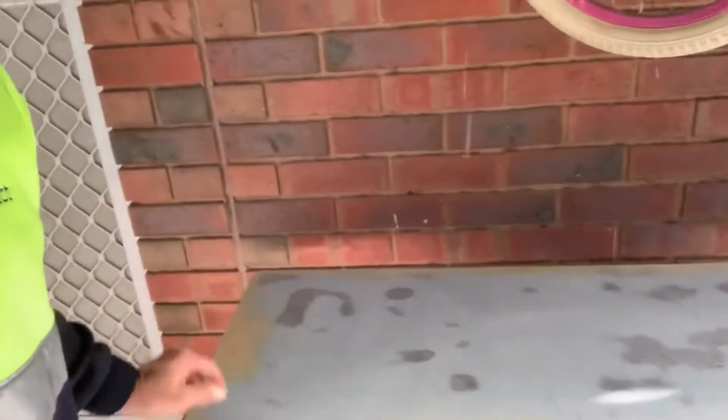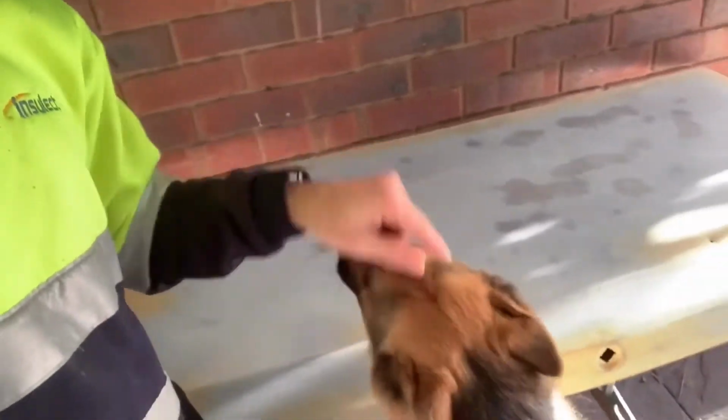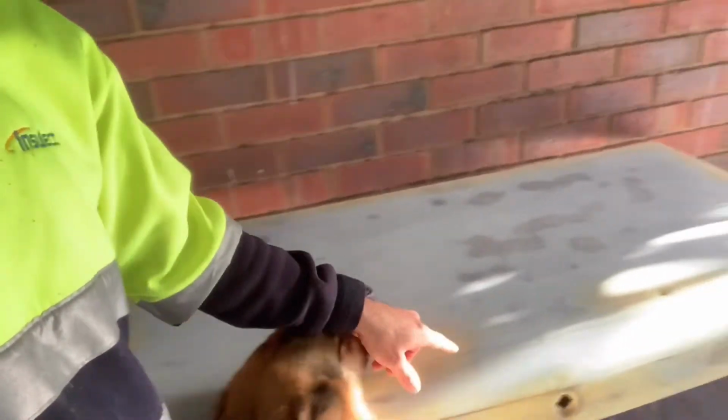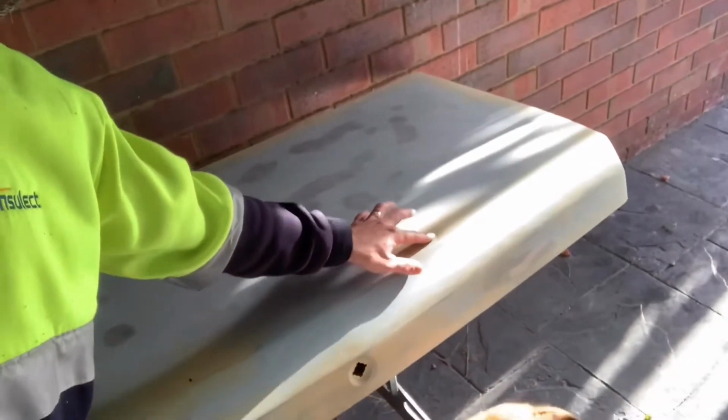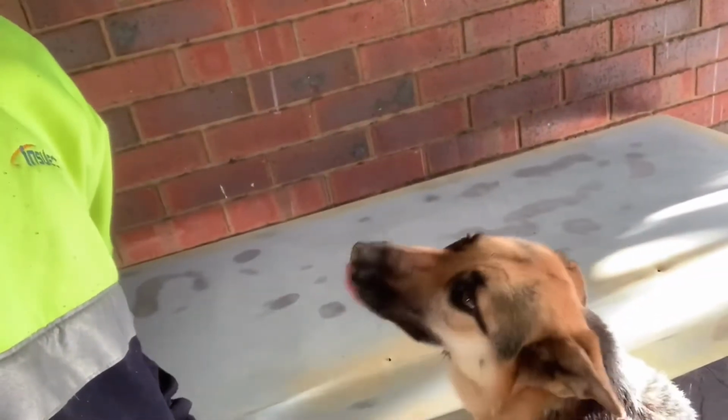Howdy chaps. I decided before we prime the boot with before paint, I'm going to fix those dents that are on top of the boot lid. There's a little one there. There's a dog there. There's a big one there. And there's another little one there under the dog's snout.